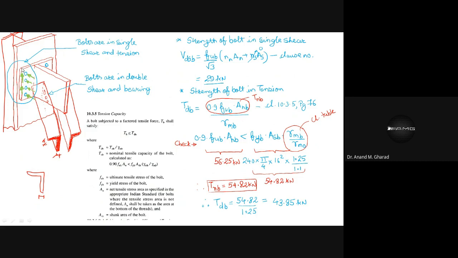Yes, there are two plates. As you can see, this is one plate, which is the flange of the T bracket, and there is a second plate, which is the flange of the I section. These two plates are only connected with the help of bolts. Now if I come to the web portion of the T bracket, although I have written double shear and bearing, are you able to visualize whether this statement is correct?